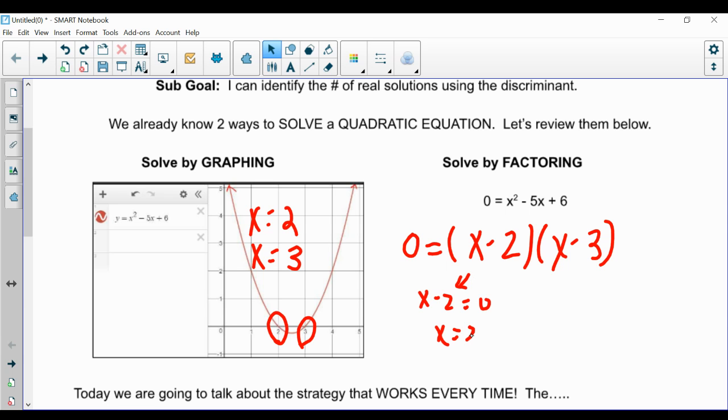Remember that we can put those numbers directly into our factors because our a value is 1. When we solve both of those factors, we get x equals 2 and x equals 3, which is fantastic because notice that this is the same equation that we started with at the beginning, and our solutions match with what we had graphically.